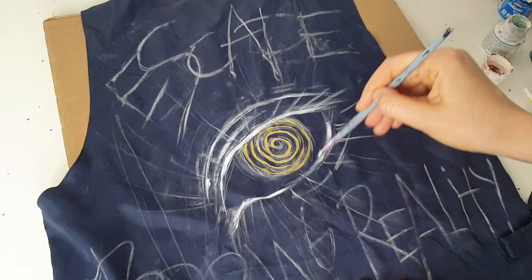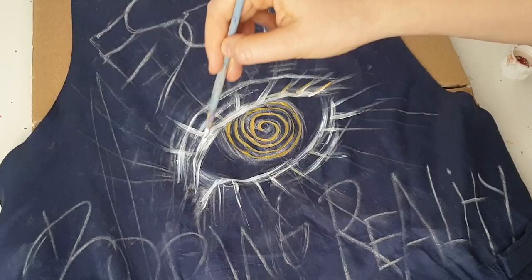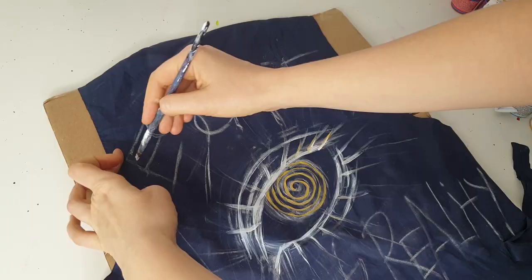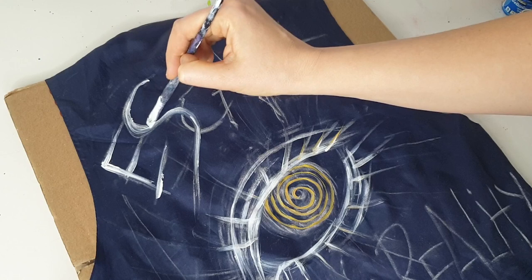And I chose a very bold graffiti-inspired design with bold lettering, again to create a contrast between the formal, a bit boring front side and the back side, which is going to be over the top. And I love to create meaningful designs, so I decided to write "Escape Boring Reality." So the front side is going to be boring reality, and the back side is going to be escaping from this reality.